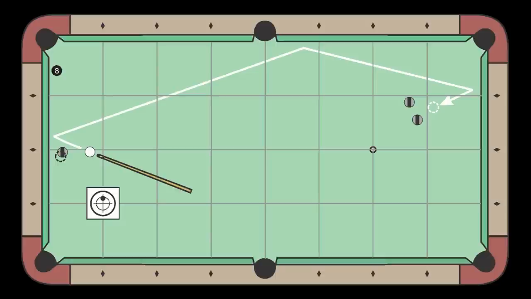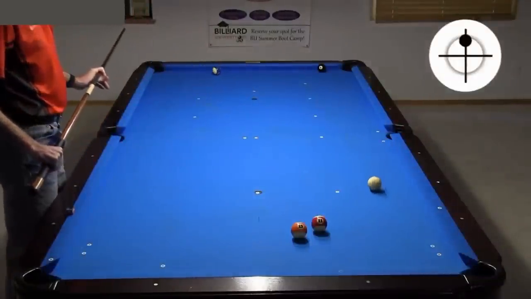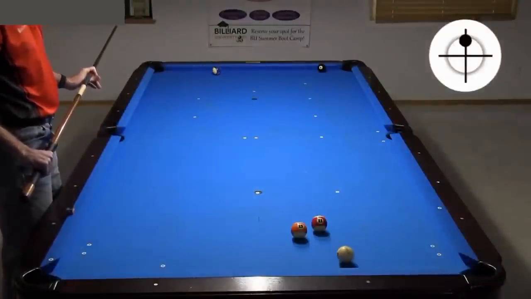Here, a thin hit on a nearby object ball is a good play. The object ball won't move much, and it is easy to predict cue ball direction for a good safety with distance and a hide.